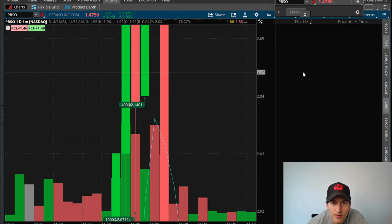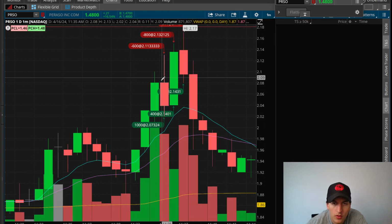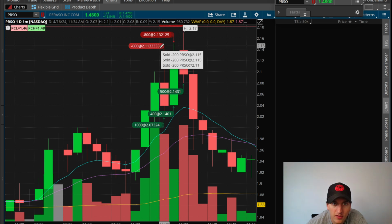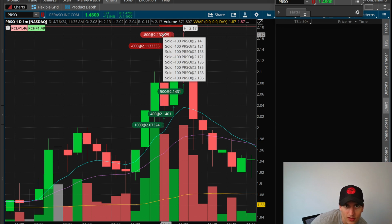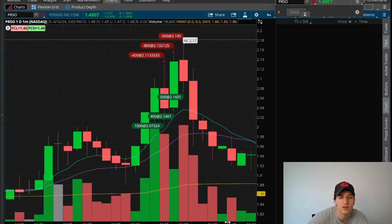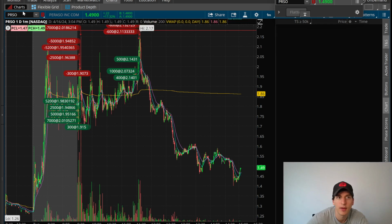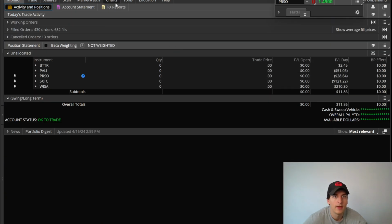I did trade this through the high, catching a pullback, 1,000 shares at 07, selling some at 11, and then I add for the break through the high at 14, and I'm selling here at 13. So taking a little bit of a loss there. Then in at 14 and out at 14. So didn't really get much going on PRSO either. And actually small red on that name, which is, I thought I was green.